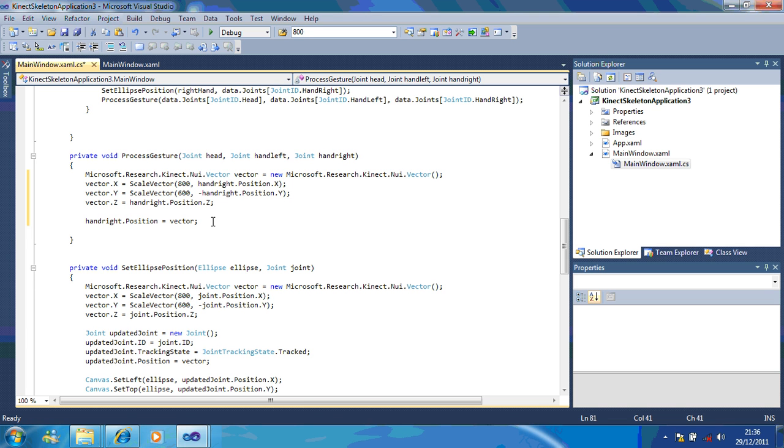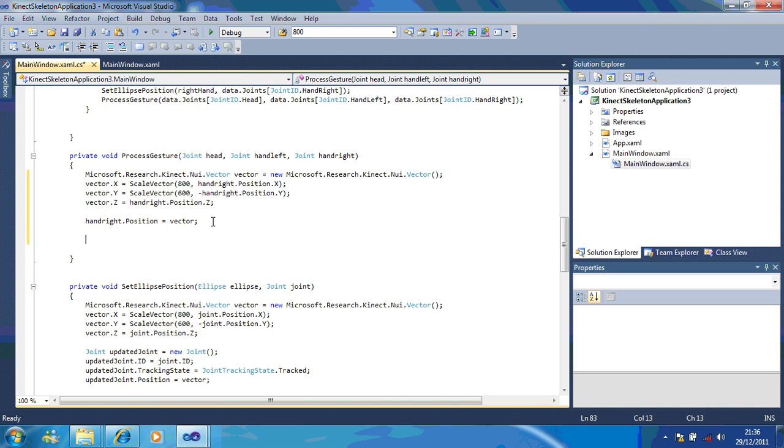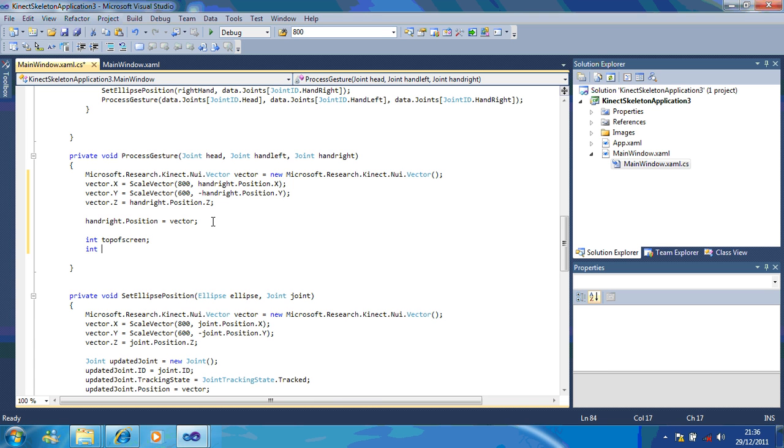Now what I have at the moment is something that's converted it into the right number for me, but I need to actually set the position. So I'm going to set up my integers first, so top of screen and left of screen.